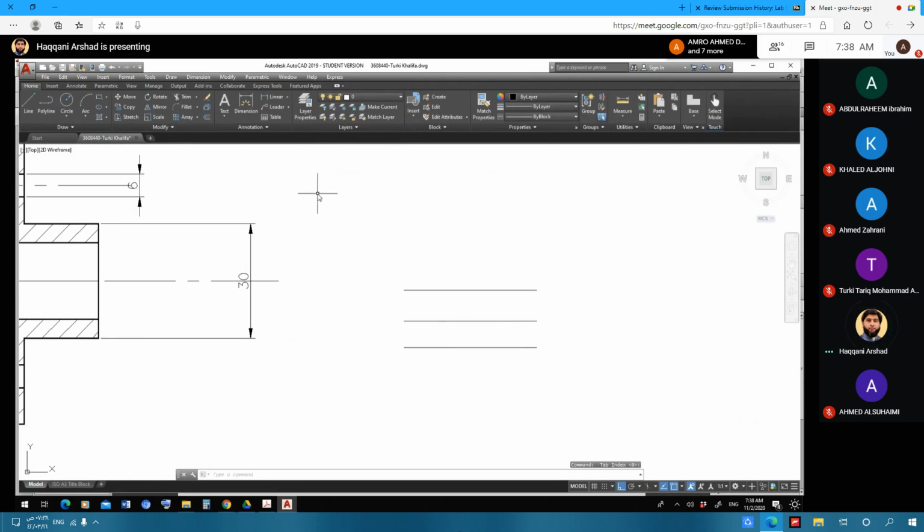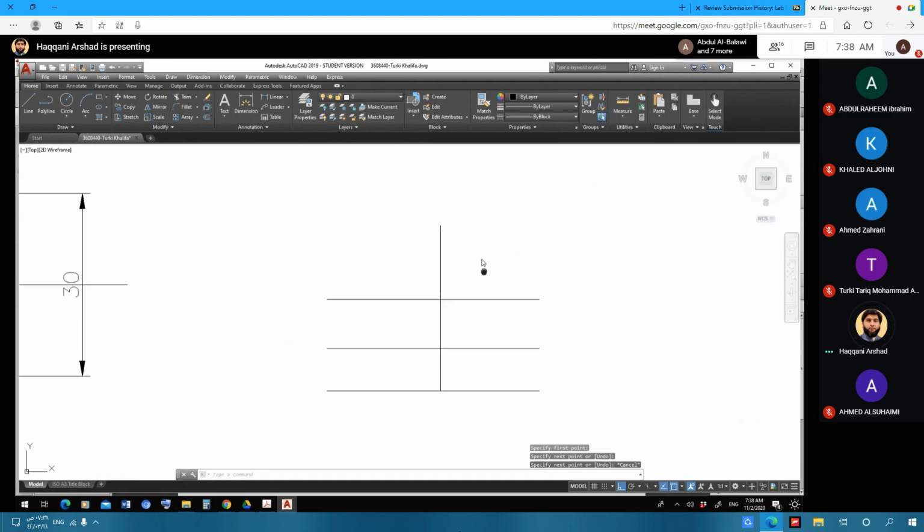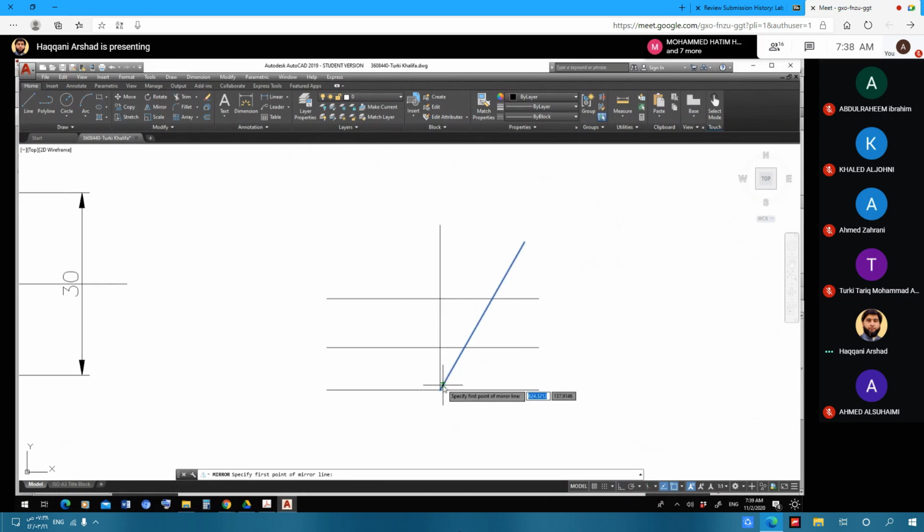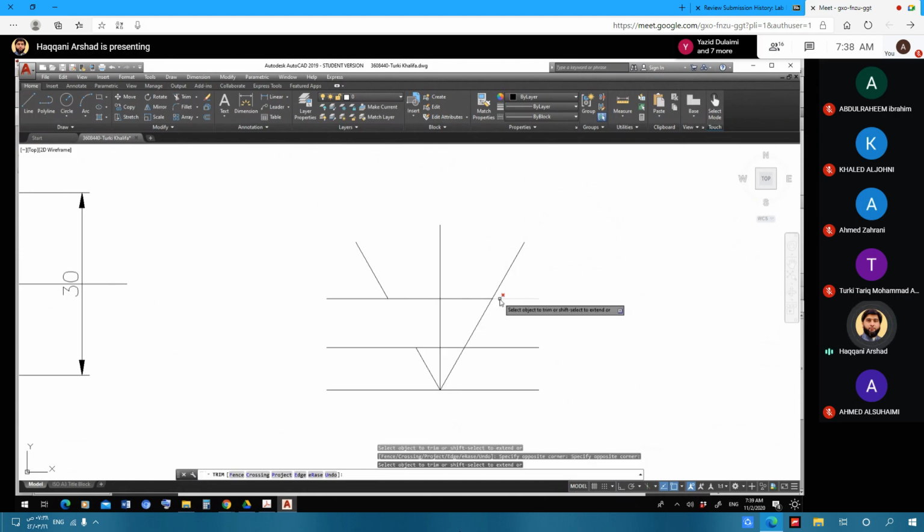Now I'm going to draw a point here. And then we need to draw 60 degrees on both sides. So I'll take 60. Maybe in the video you have some different dimension, but you can use any one.